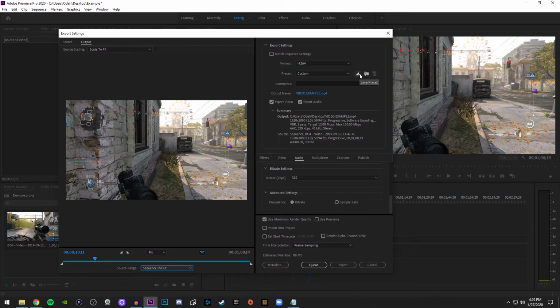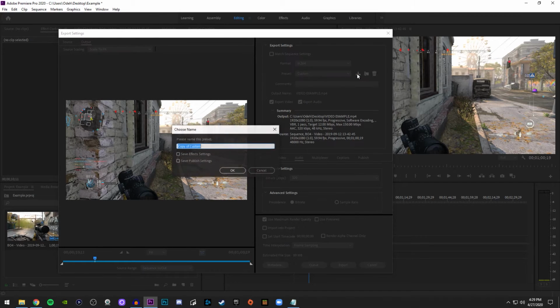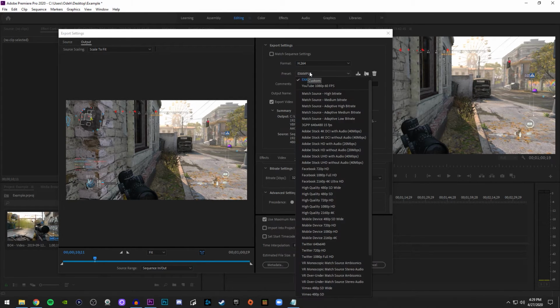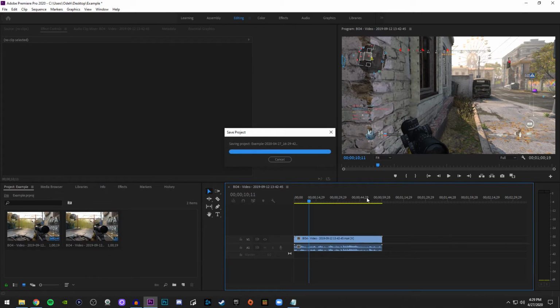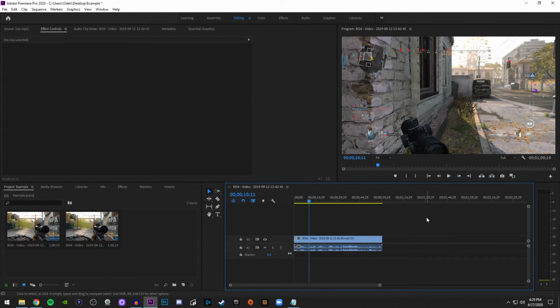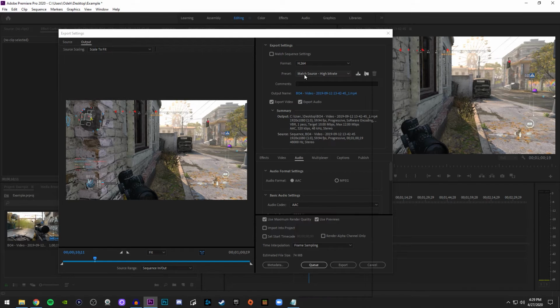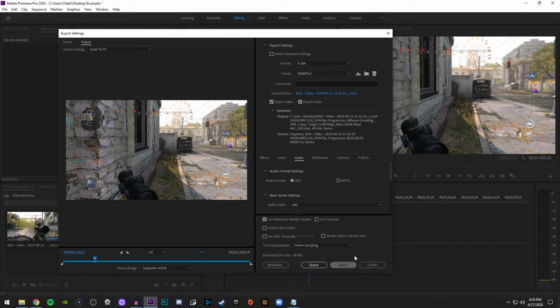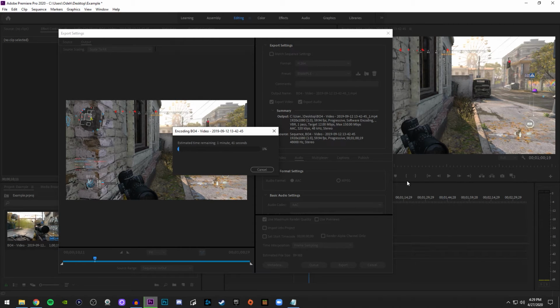So just go over here next to where it says preset. You'll see right here it says save preset. Just go ahead and click that. You can name the preset, so I'm just going to name it example. Go ahead and click OK. And now you can see that the preset has been made. So now if you ever just want to export any video, you just press Control M. Go to preset, scroll up, you'll see that it shows up right here, and now you can click export and start rendering your amazing video.